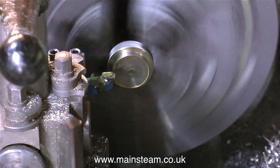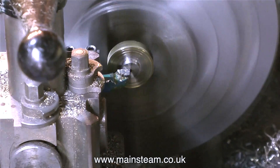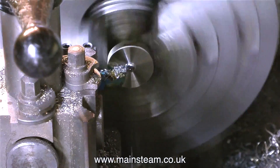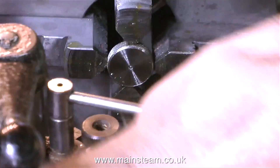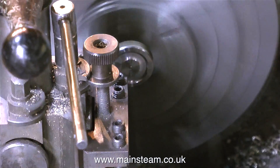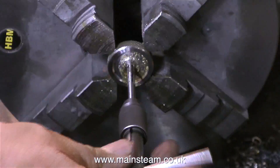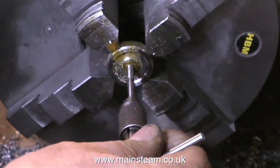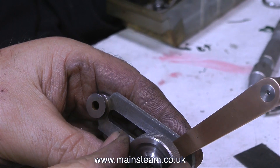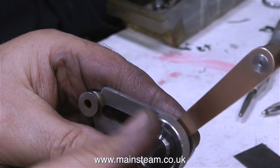Instead I'm going to make a handwheel. My material of choice is stainless steel - this particular piece came out of a box I got from a scrapyard many years ago. I don't know what sort of stainless steel it is, but to cut it successfully and get a good finish you need to run the lathe at high speed and at the same time take a heavy cut. These were leftover chucking pieces from an engineering company. On modern full-size engineering machines the metal parts are cut at very high speed and flooded in coolant, which is not ideal in a home workshop. Tapping it was a real challenge, but I did it in the end and here's the part.